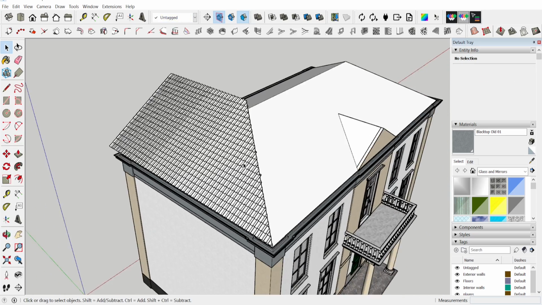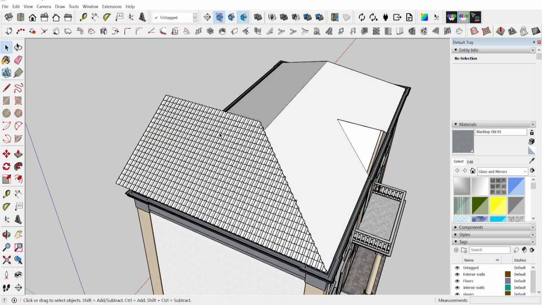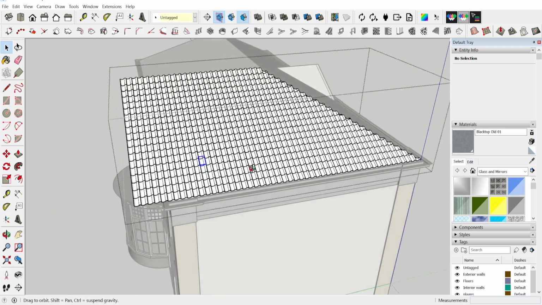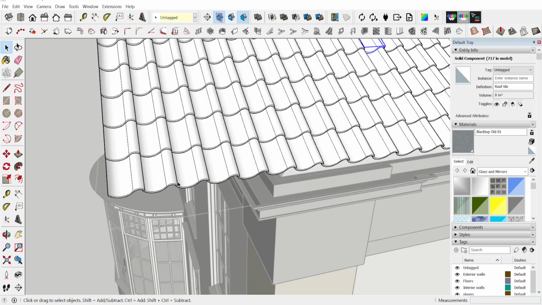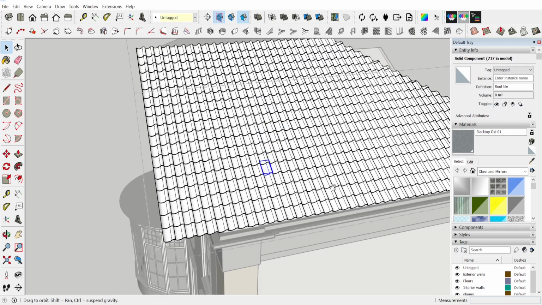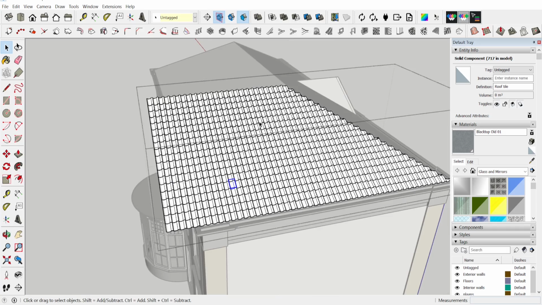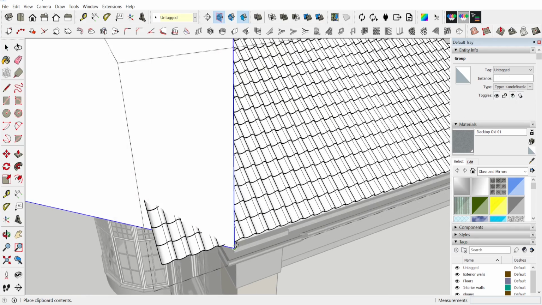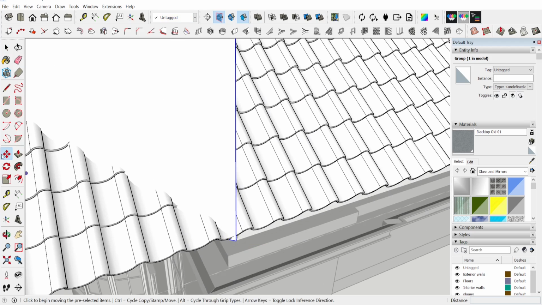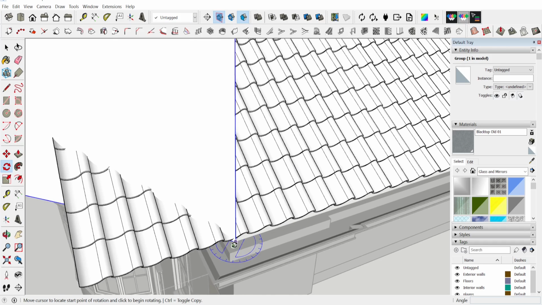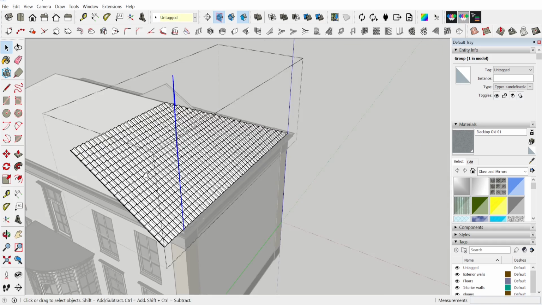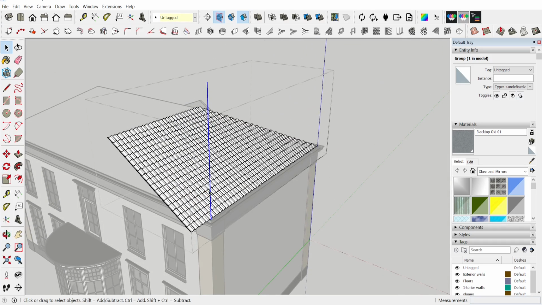Alright, so we need to do this on the other side as well. You can't just copy and paste it over here, because we have created all the tiles one way, and that will have a distortion in the roof. Go to Ctrl V, the plane that we just made, and now we have to rotate it again, and then we need to do it on the other side as well.